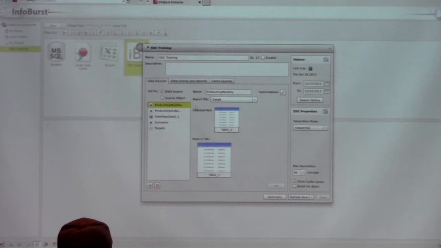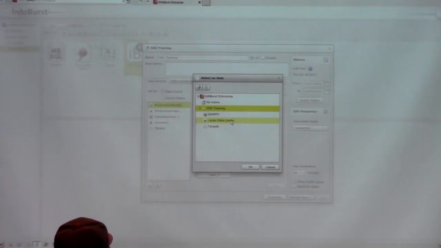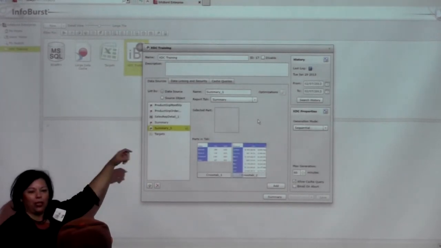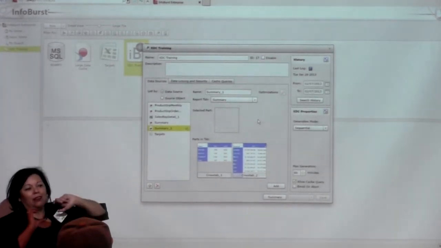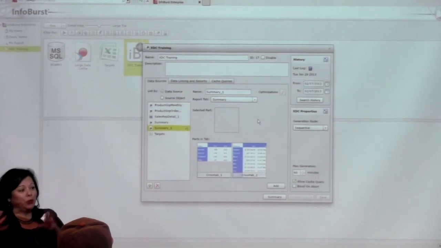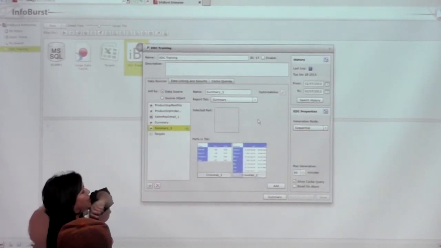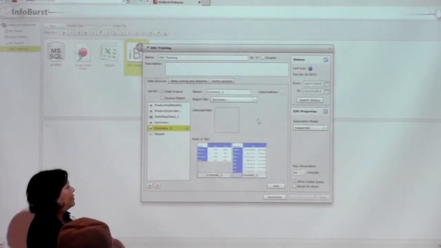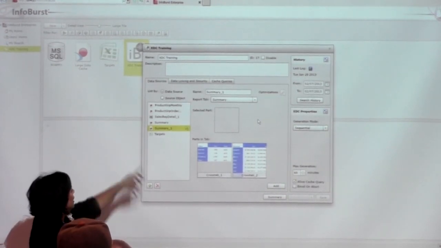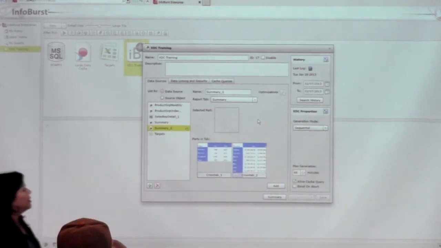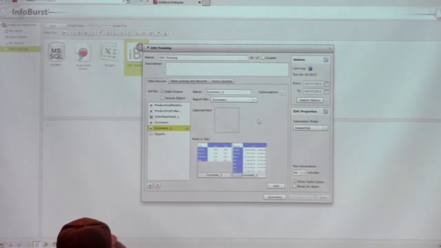The other cool thing is that if I add a new data source, it automatically picks up the name of the tab that I'm working on. So if I want to name the tab of my web intelligence report to match the name of the chart, it will automatically pick that up and I won't have to spend time renaming that. So I love that feature. It called it Summary 1 because I already have an object in here called Summary, but I love that new feature.